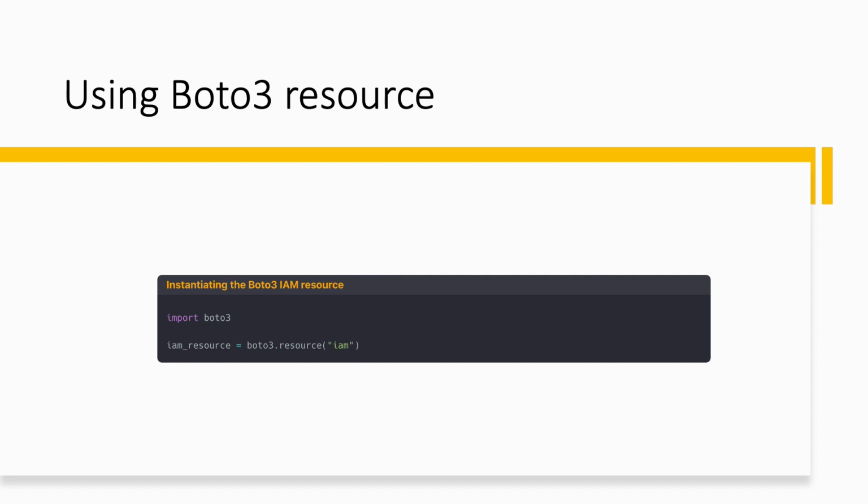And finally, to instantiate a Boto3 resource for each AWS service, if it is available, of course, we need to use the Boto3 resource factory method, similarly to the client. To check if a Boto3 resource is available for the required AWS service, you need to review the official Boto3 documentation for that specific service. That's it for this lecture.